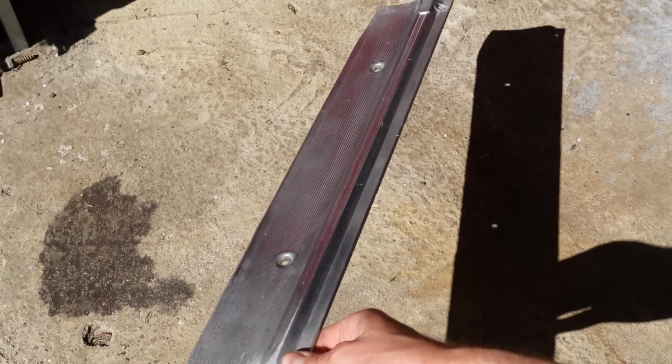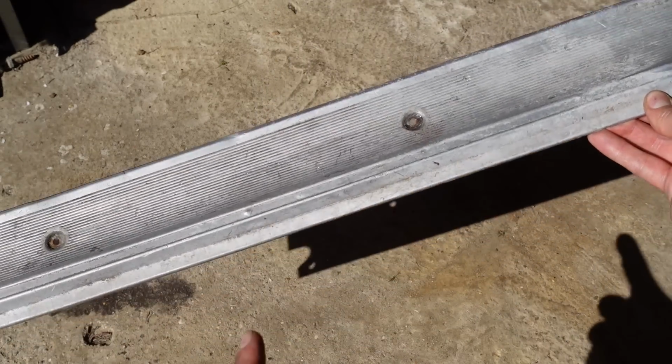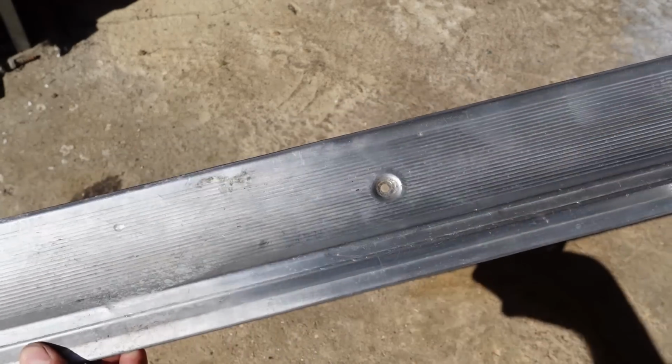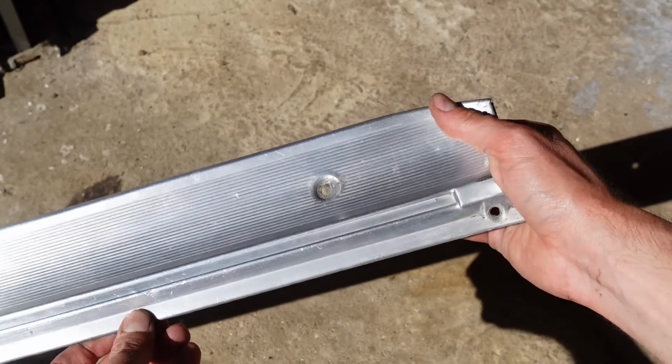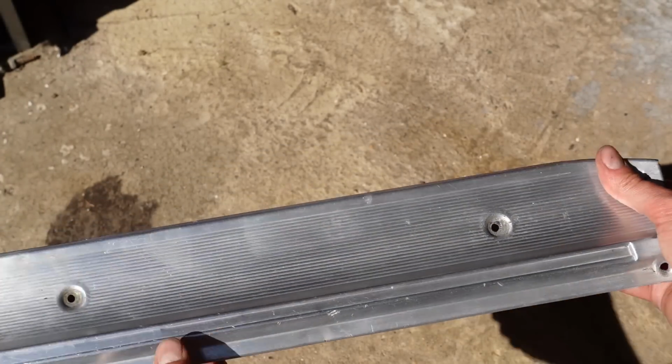Bit of polishing, and obviously it's the original one, so it's seen some action. That's what it looked like originally. There. And then this end is what I've done. So bit of elbow grease, bit of metal polish.